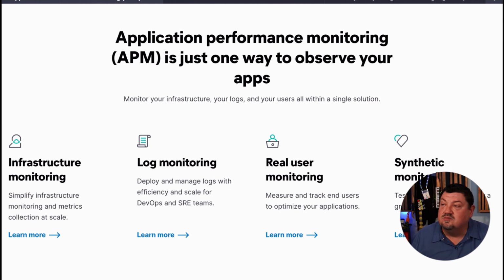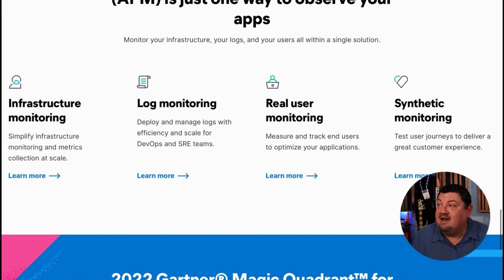This really is an observability platform, because you have infrastructure monitoring. You're looking at your logs. You have RUM and you have synthetic monitoring. And then we have a profiling capability with the acquisition of Optimizely last October. So can you talk about this whole thing that Elastic is offering here?